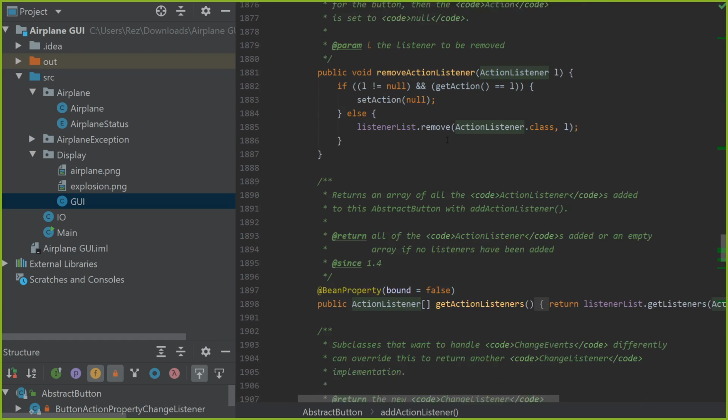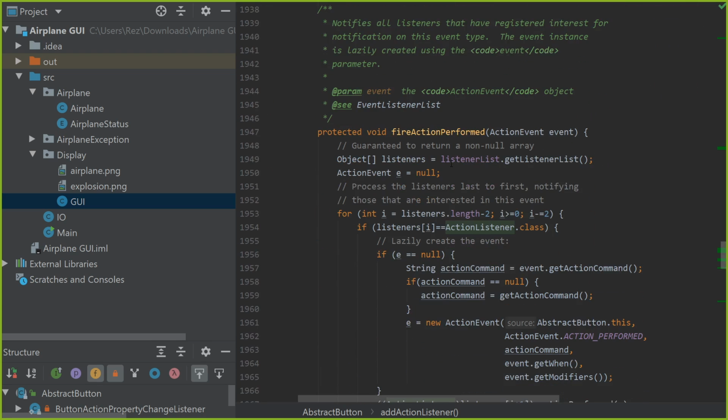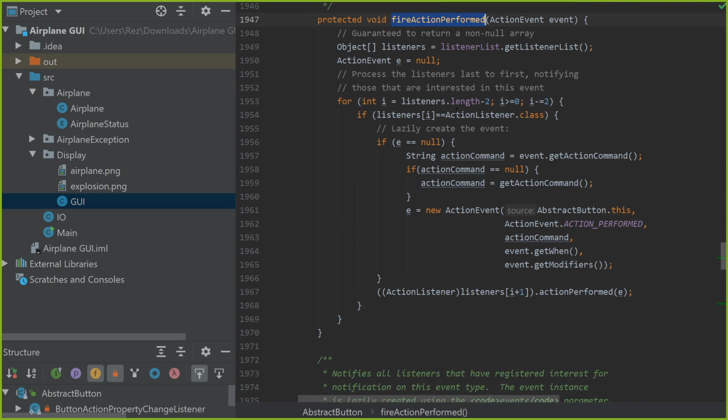So if we go look down through this, we will see a function somewhere, let's say fireActionPerformed, where you'll notice, actually this line over here, it's going to go through each listener that they have. It's going to typecast it to action listener. It doesn't know if it's a GUI or a different object. The only thing it knows for a fact is there is an actionPerformed function, method, an action that it could do. And that's all it does.